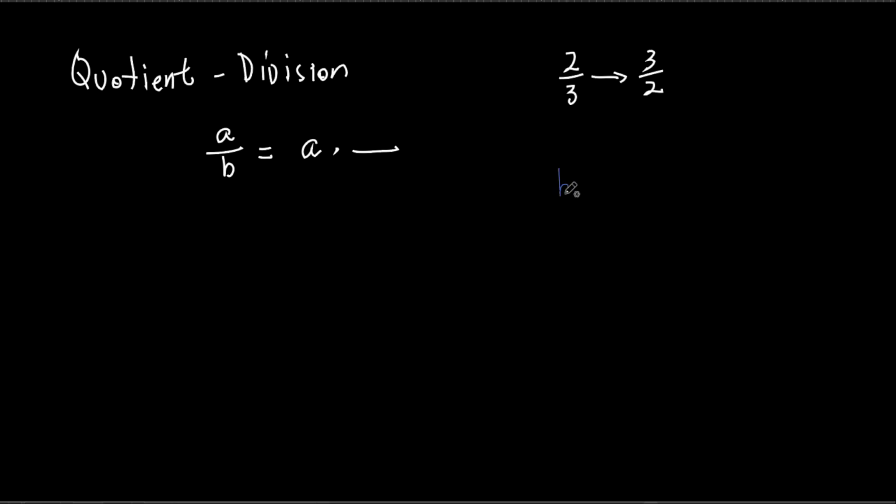So B can be written as B/1, right? What if I flip that? What do I get? 1/B. You see that? What's the reciprocal of 3? 1/3, right? What's the reciprocal of 17? 1/17. You got it? What's the reciprocal of B? 1/B. Everybody good? So instead of A divided by B, division is multiplying by the what?